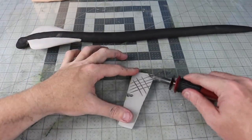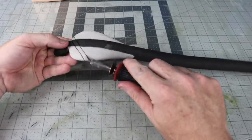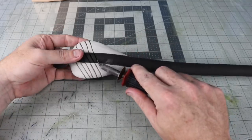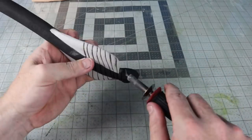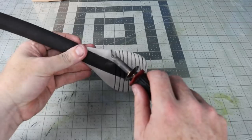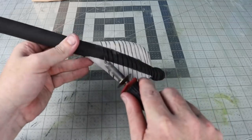To simplify the snake scales, which would be insane to try and do by hand individually, I took a wood burner and ran diagonal lines down the back, then a second layer in the opposite direction. This makes a decent diamond pattern that doesn't take a long time to put down. Make sure anytime you are sanding or burning EVA that you wear a respirator and work in a well-ventilated area. The dust and the fumes are not things you want to breathe into your lungs.